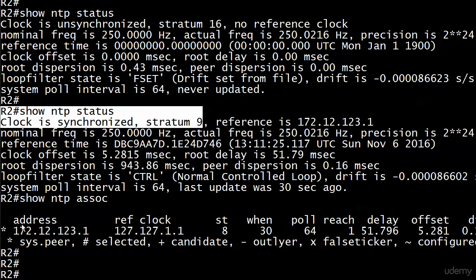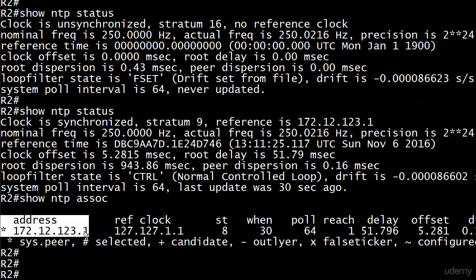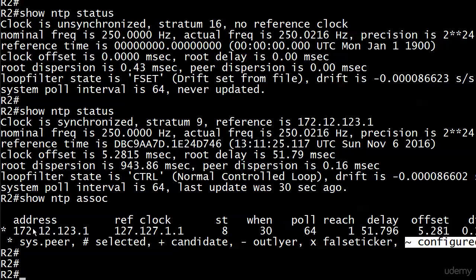One small difference here, you might look over here and say, okay, where's my squiggly? Chris said we had to have both of those. Well, you have to have both of those if you have an actual server-client relationship configured. But here we didn't do that. Router 1 is sending NTP broadcasts out its serial interface. We enabled router 2 to listen to that in the role of a client, but we didn't say NTP server 172.12.123.1. Since the little squiggly stands for configured, we do not see one over here. This address was learned via a broadcast.